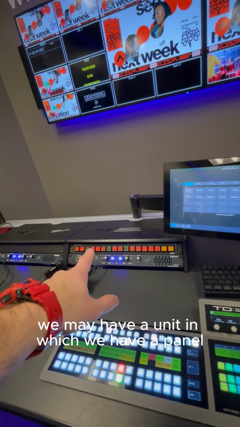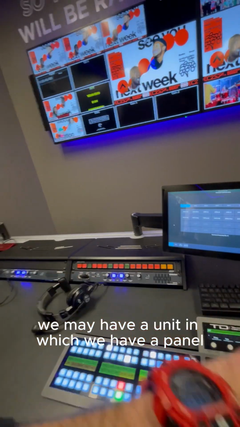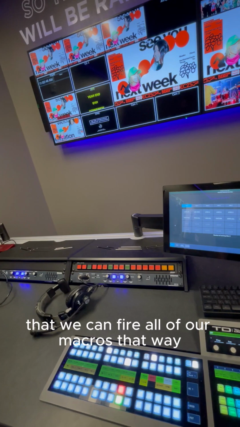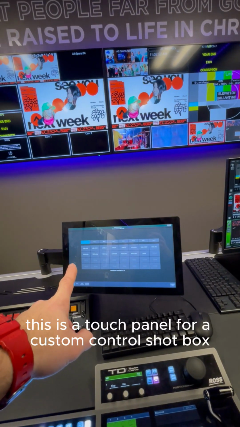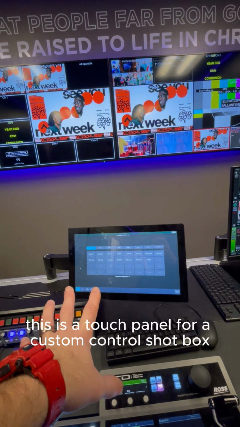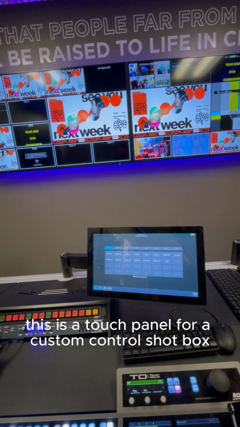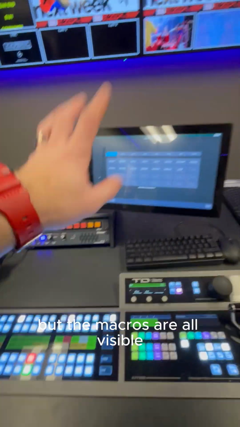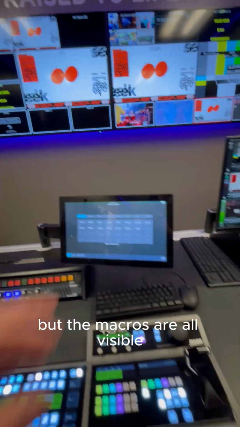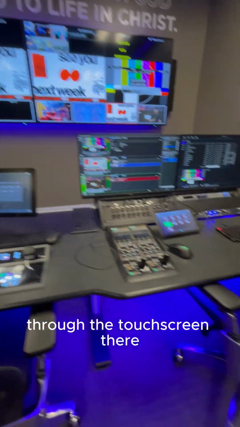We may have a unit in which we have a panel that we can fire all of our macros that way. There is also a touch panel for a custom control shot box. Essentially, it's very similar to here, but the macros are all visible through the touch screen there.